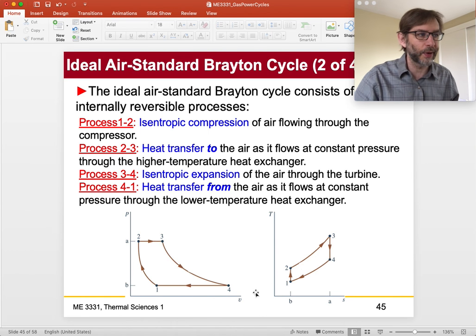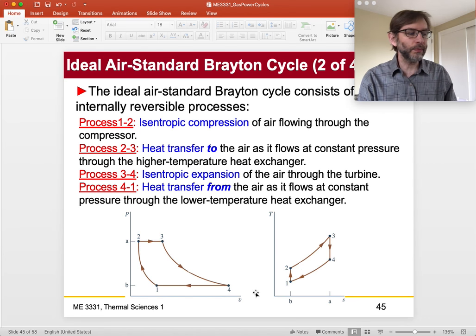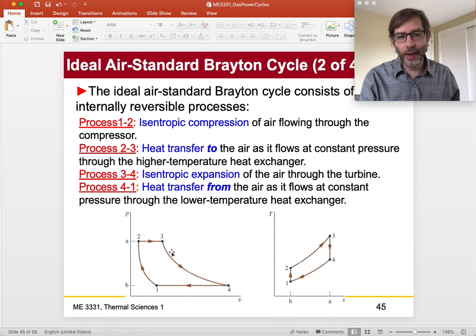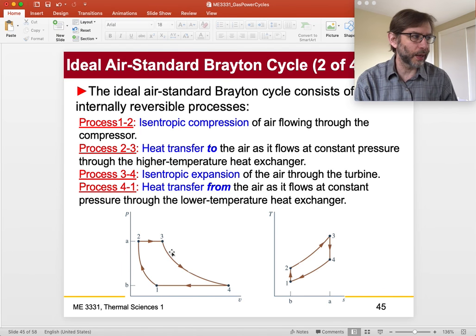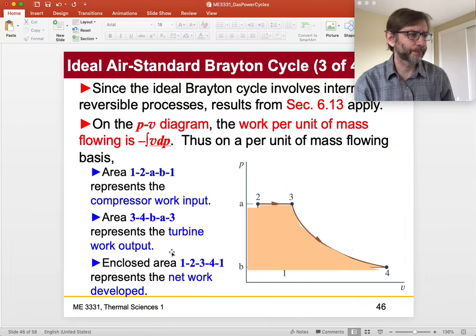And then likewise, you have another isobaric heat rejection process, which is given by 4 to 1. You can see that typically the PV and the TS diagrams are useful for the Brayton cycle. TS is probably all you need, but the PV diagram is also good to use, and I would suggest being able to make both diagrams for both cycles, even the Otto cycle, if you can make a TS diagram, which I don't think I drew, but is in the notes. So I would recommend being able to make a PV and TS diagram for both air standard cycles that we have covered in this class.